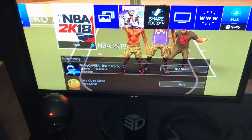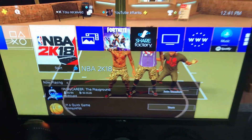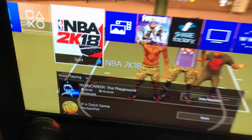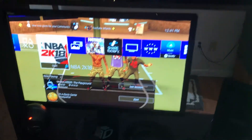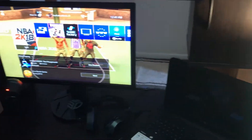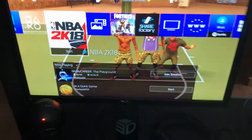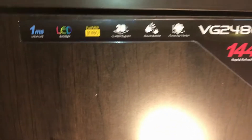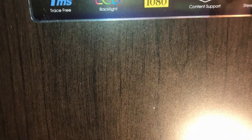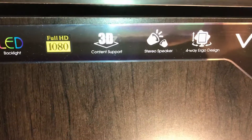On to the monitor — this is my ASUS 3D monitor. This monitor costs about $240. The funny thing is, all the stuff I have right here I was able to get from the money I made off YouTube, so shout out to y'all. The tag on it said: one millisecond, TraceFree, LED backlight, Full HD 1080p, 3D content support.